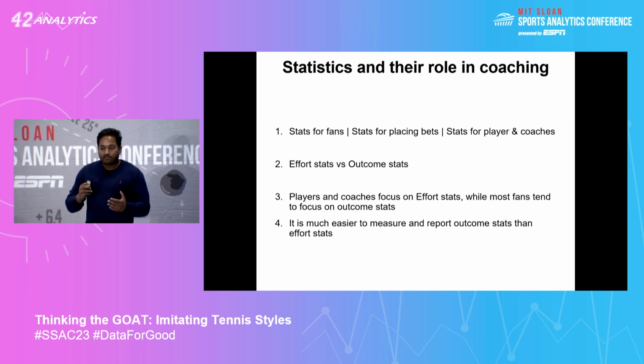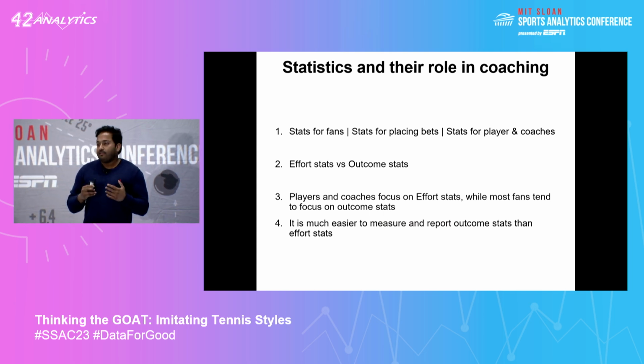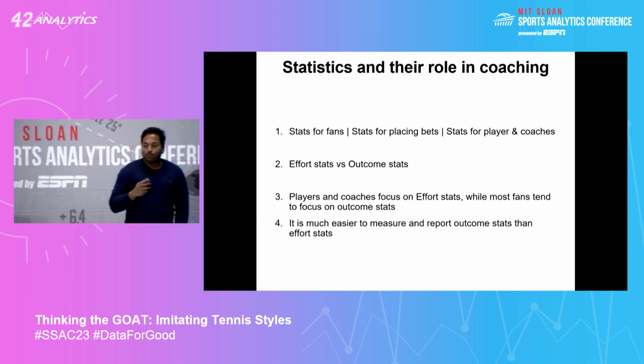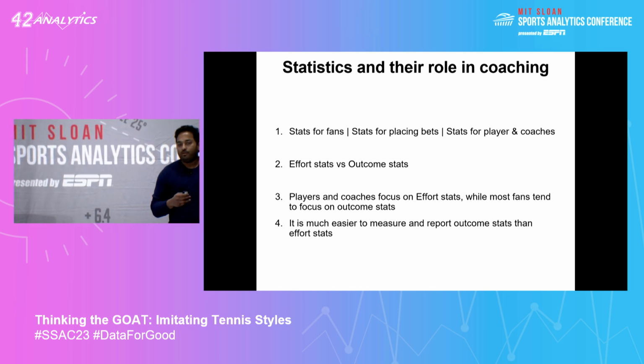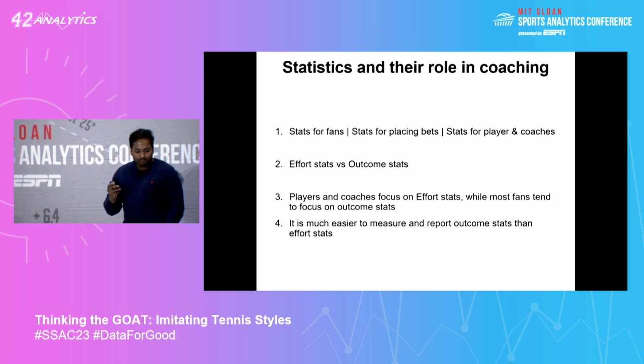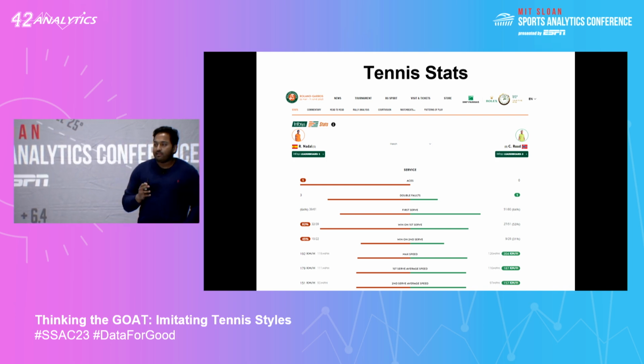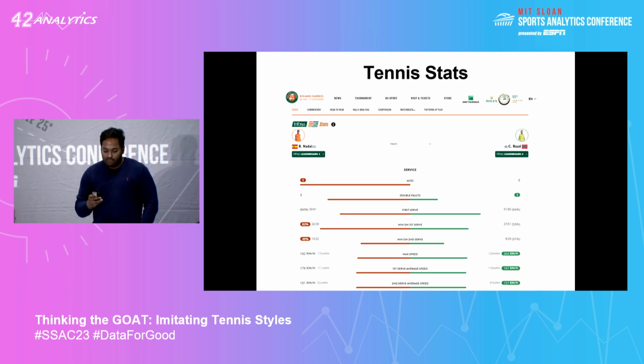And as I mentioned, stats are very high level at the moment, and they really focus on outcome more so than effort and intent. So we're not really exploring why a tennis player made a decision, whether that was the right decision to make. And stats can be displayed in really nice ways like this. It gives you a great overview of what happened in a match.